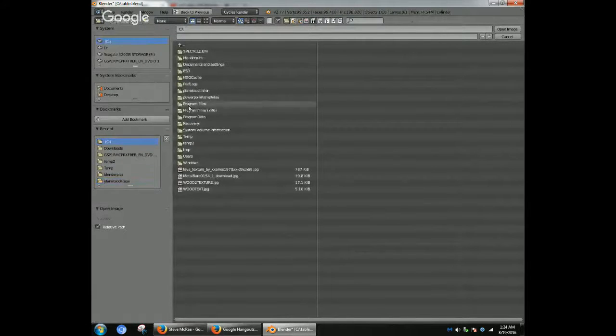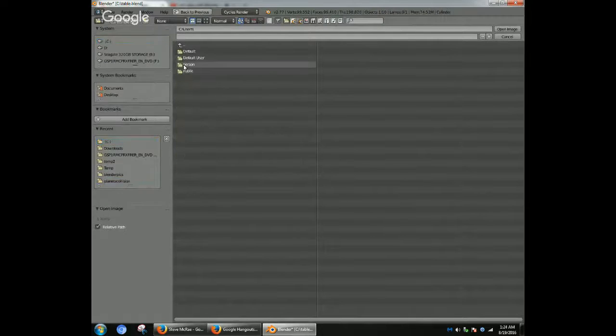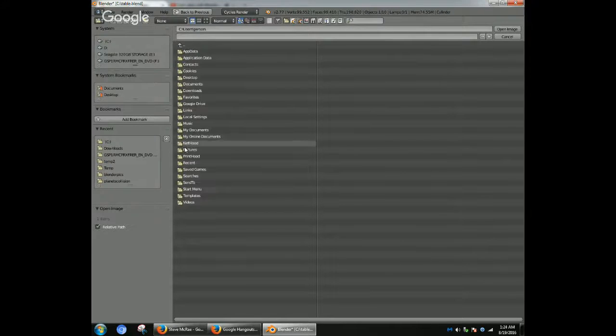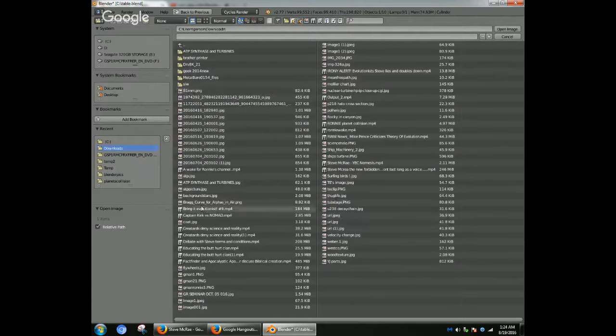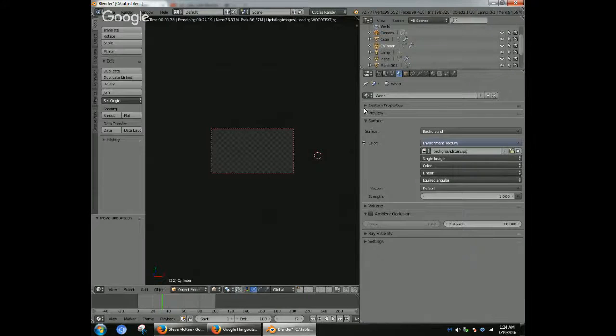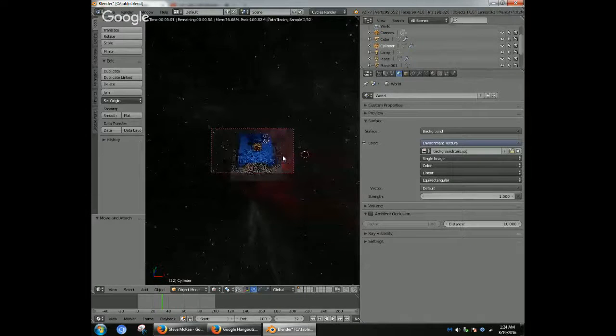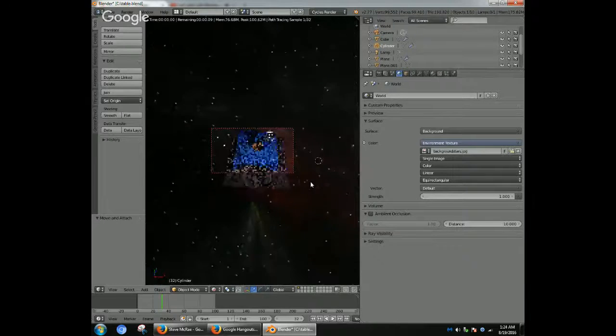In there, no. Background stars. Here we go. Oh, badass. How's that looking, guys? Table in space.